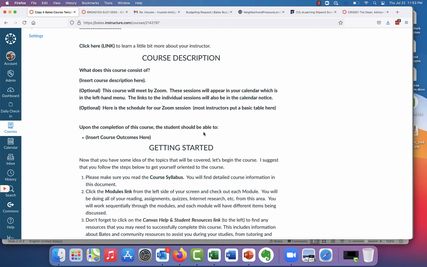A lot of people just put a basic table, especially if there's multiple courses, saying, okay, Monday is Widget Making 101, Tuesday is Widget Making 102. Just put that information there, and then the last thing you see are, of course, those course outcomes. That's, again, getting back to, if you pass my course, here's what I expect you to do, and here's the skills that you're going to have at the end of the course.